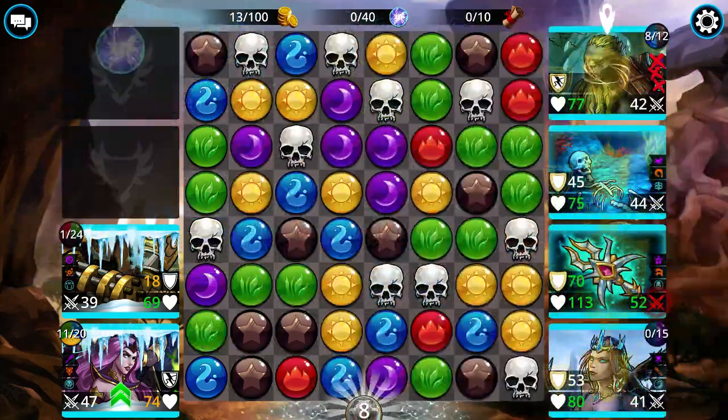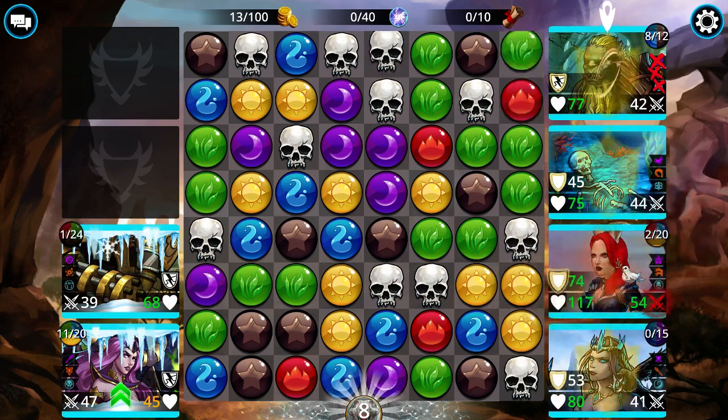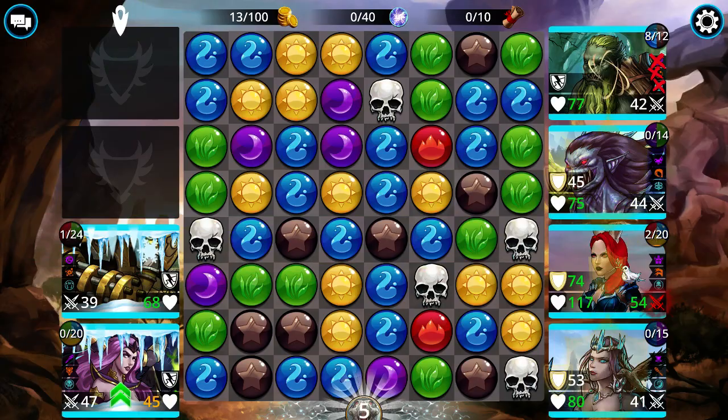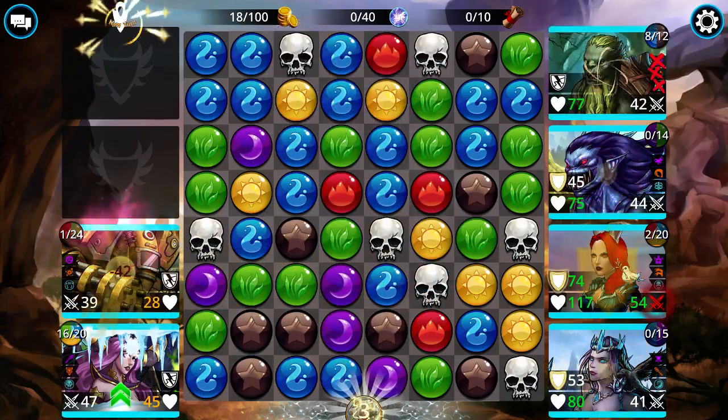And he just... Look at that. Look at that. Yeah, I'm going to lose this one. Because he's got Dawnbringers giving barrier to everything. And he just gets so many extra turns.